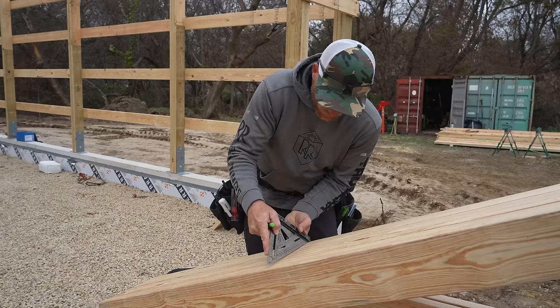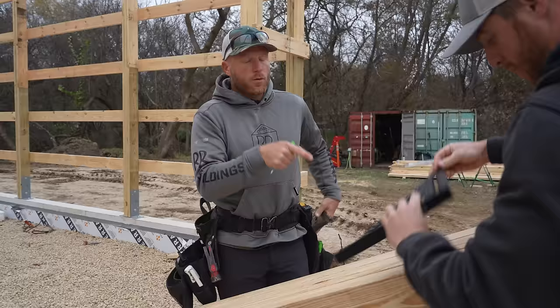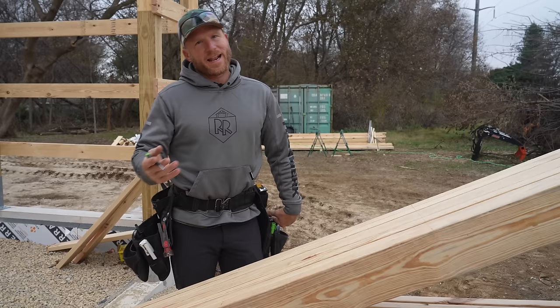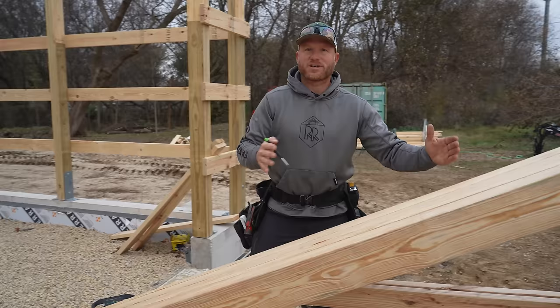All right, with all these purlin marks on our trusses, it is super important for accuracy, not just because we care about quality, but because we are sheathing this roof, which means all these purlin locations have to be spot on. Otherwise, you might run the risk of a joint where your sheathing comes together not being exactly in the center, and then obviously you got problems, you got to add more lumber. We don't want to do that. So 2-foot center perfect is the goal. And then also making sure that these trusses are all lined up when we mark them so that there's consistency throughout. Make sense? All right, I think we're ready to go ahead and install these.